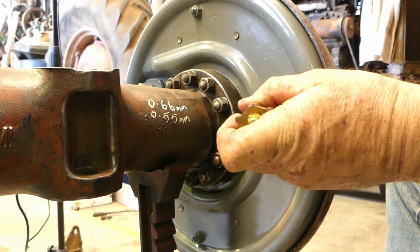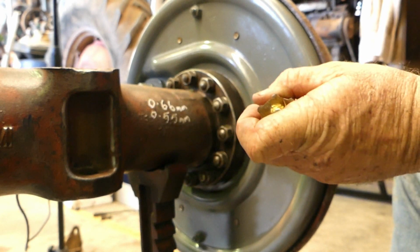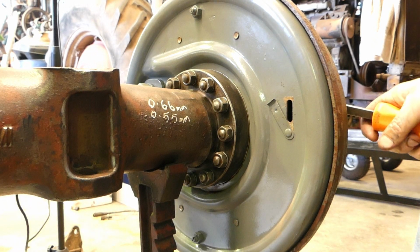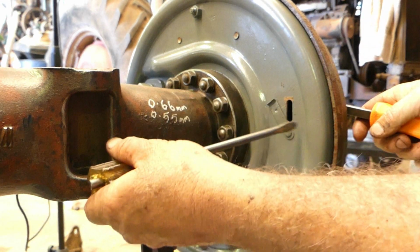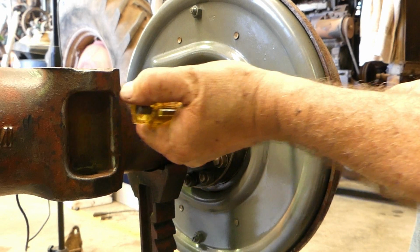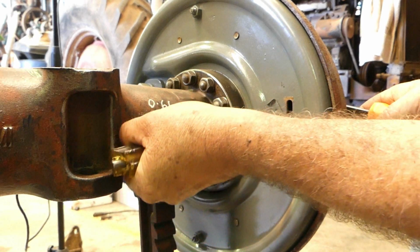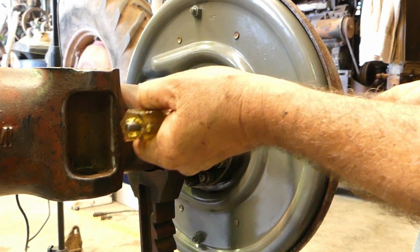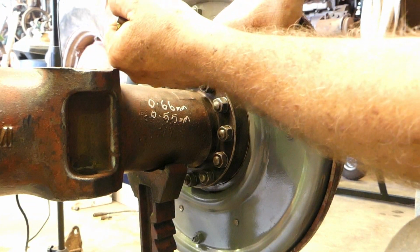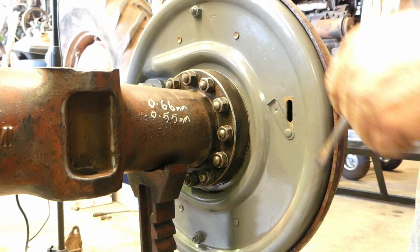And you can feel that star getting tight now. So the shoes are going out against the drum. So that will probably be hard to turn. So now we can go back, find the star wheel. So what we've done, we've just actually centralised the shoes really. Can't see much from my hands in there, I know.